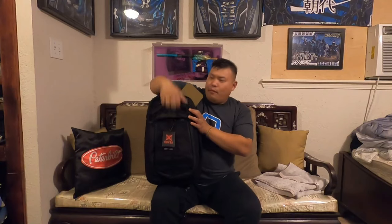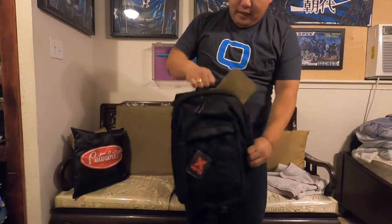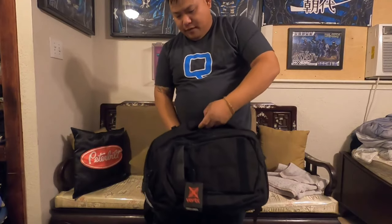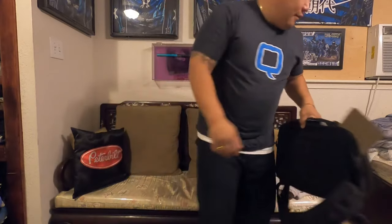They have a lot of different backpacks — different sizes and styles. I chose this style. They only have about three or four in the sling style. The other backpacks have a big open top where you rip it back and grab your AR — this one is faster deployment. Also, if you don't want to hold it like a sling or by the pocket, they have a handle right here so you can carry it that way.